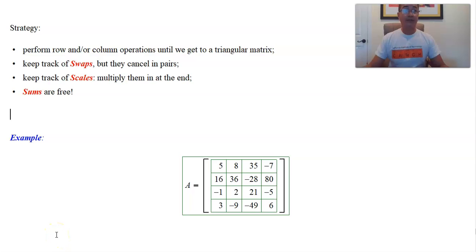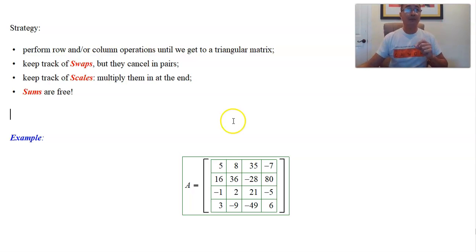Wow, so we're almost at 54 minutes. So finally, we get into a big numerical example. We are going to find the determinant of this matrix A. Okay, so what are we going to do? We will perform row or column operations until we get a triangular matrix. You want it to be upper triangular, lower triangular, it doesn't matter. We know what to do at that point: just multiply the diagonal entries together.